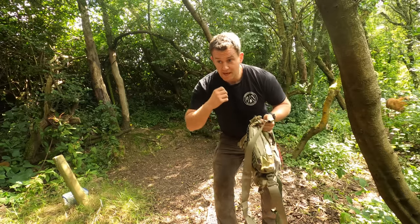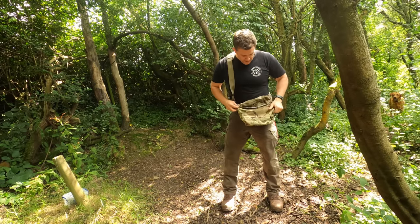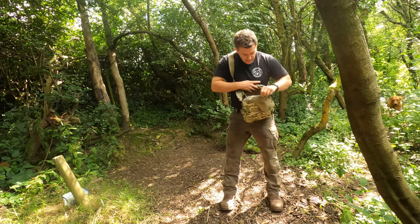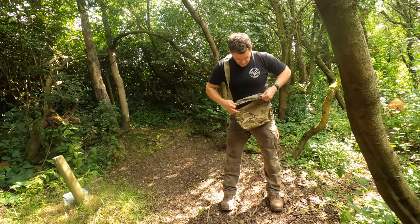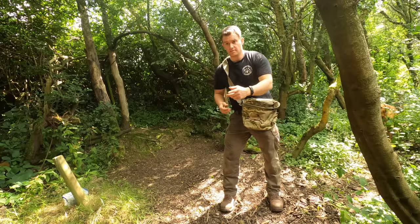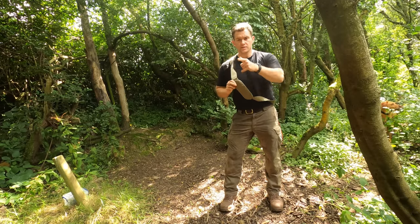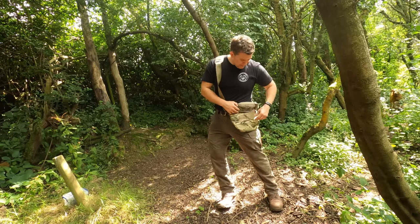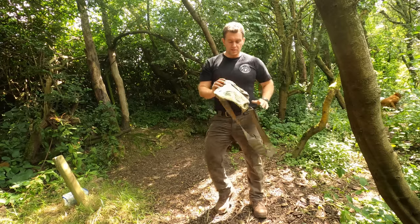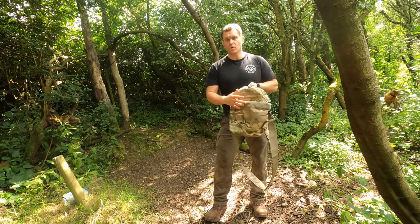I can see this military item has great application in bushcraft, which is why I made my own version. I took a spare one, used a sharp knife to unpick all the magazine pouches from the front, and now I have a simple 8–10 litre storage haversack I can dive into and cover over. It's much more waterproof than the Helicon — it doesn't distort with weight — and it has a really decent padded strap that the civilian model lacks. I experimented with keeping the middle magazine pouch as a coffee mug holder, but decided to keep it simple for everyday carry in the woods.